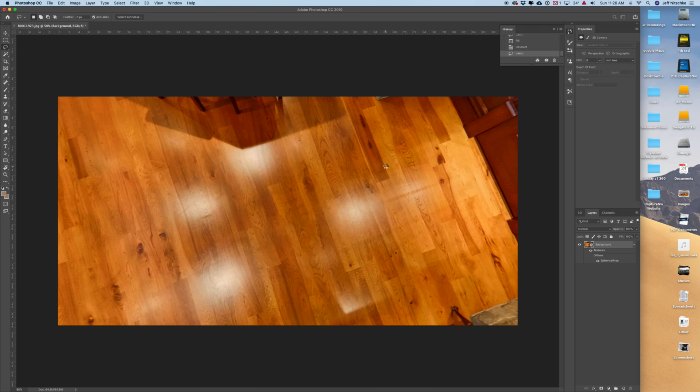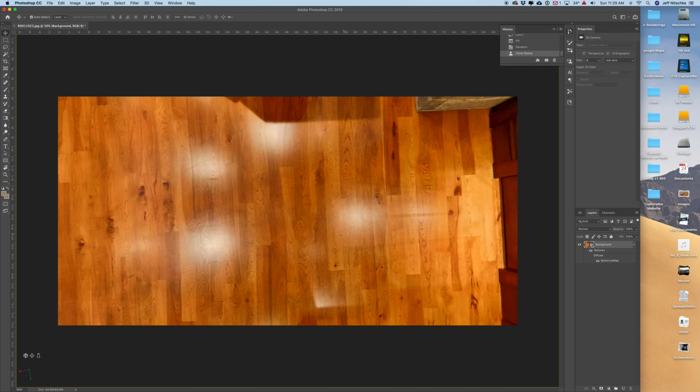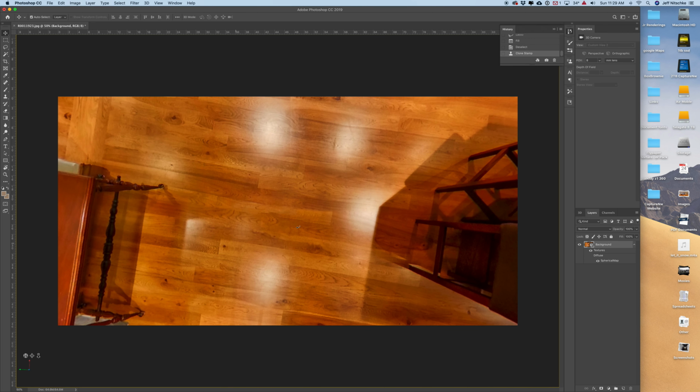If you really wanted to match this pattern up a bit more, you could go in there with the clone tool and maybe get a little bit bigger brush there and maybe match that pattern a little bit better. But I find most people aren't going to be looking at it that closely, and in just moving around, that's actually not too bad.